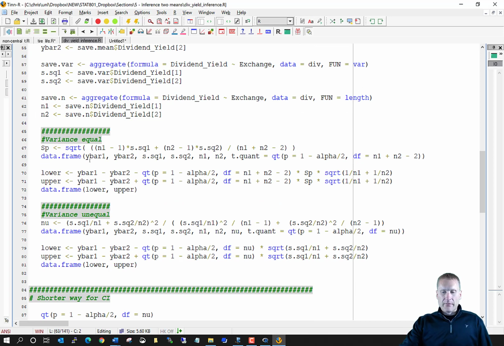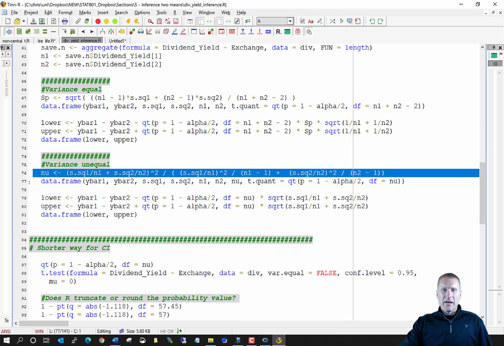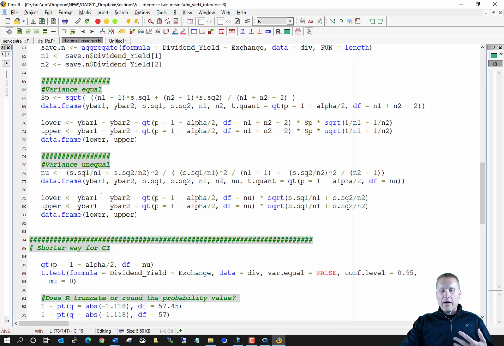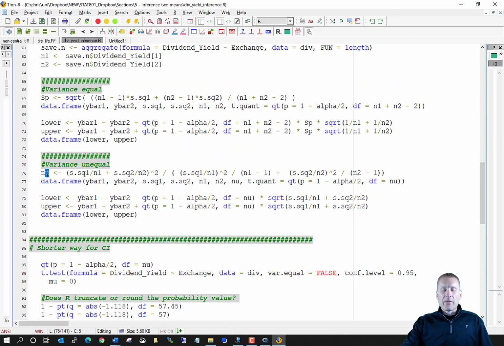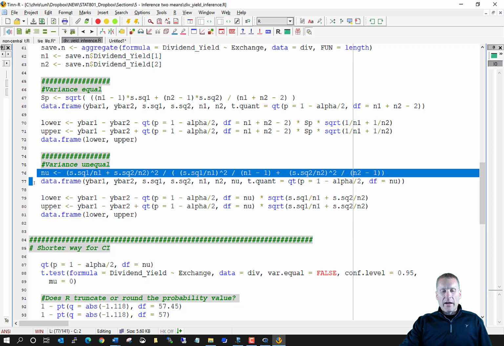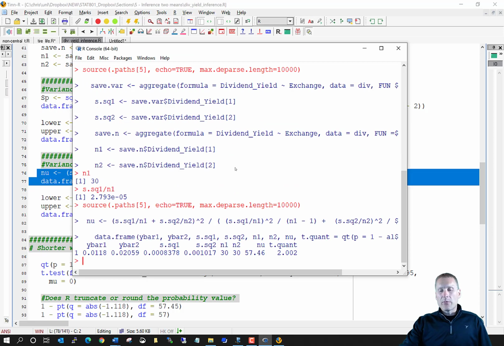Let's do some more calculations. First of all, let's do the degrees of freedom, that messy looking formula that we saw, and I just put it into the correct syntax corresponding to R. It is kind of messy, so to make sure that you get it right, you could highlight segments of the code and check what it looks like when you run it, and that will help you see that you are getting everything right. So we're going to find nu, and let's put all our results in a nice little data frame so that we can print it off.